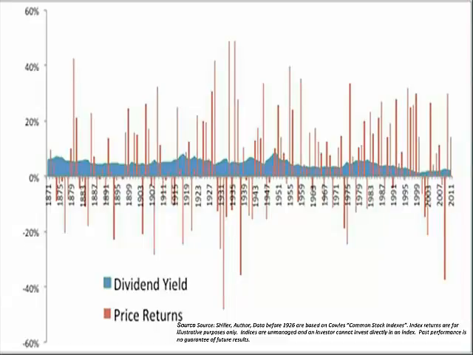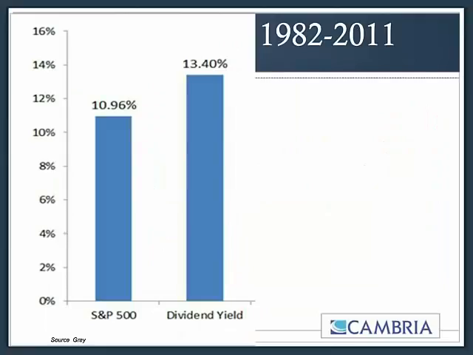And if you look back at what's going to be the common period we'll be looking at in this presentation, and of course you could take this back 100 years, but for reasons we'll discuss later, back to 1982, this shows that investing in the S&P 500 versus investing sorting based on dividend yield, you do a much better job investing based on dividend yield. You add about 200 basis points of performance, pretty awesome performance over just the broad S&P, by investing in the top quartile or top 20% of the highest yielding dividend stocks. So dividend stocks have been great historically, adding to return.